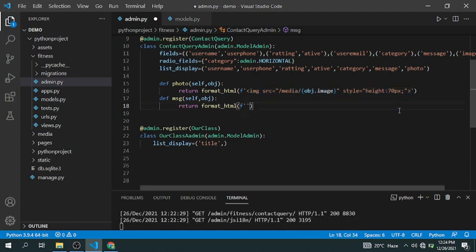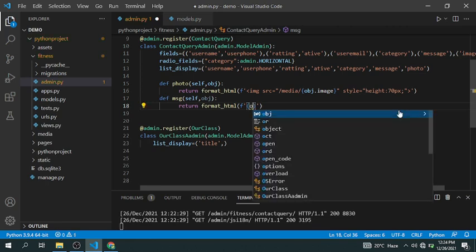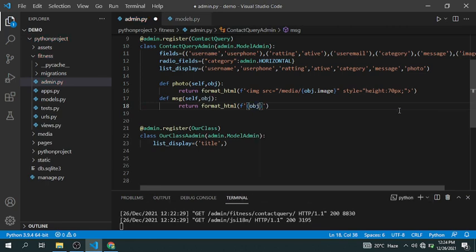So delete this one, and here we have to use our curly braces, and we use our object obj. Then what is the name of our modules? So it is like message. Where is the message? So message dot message.